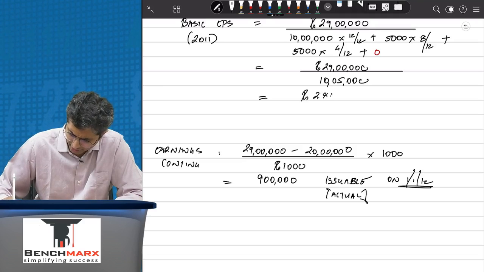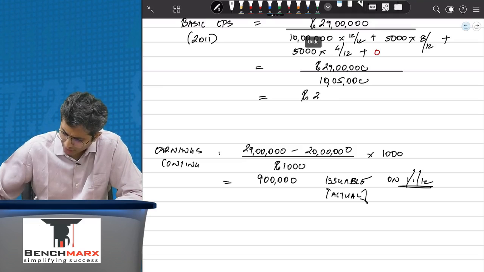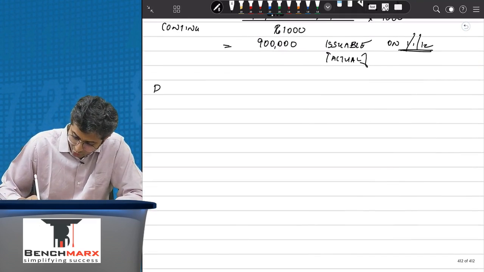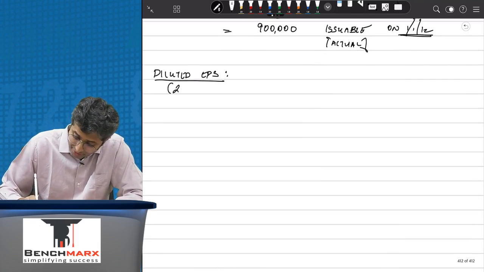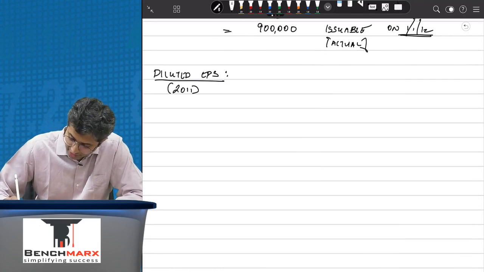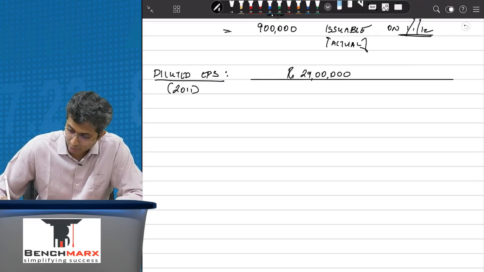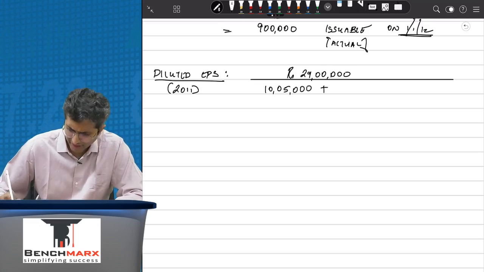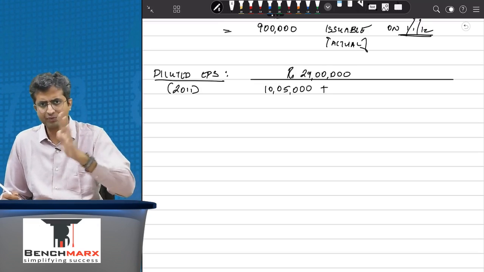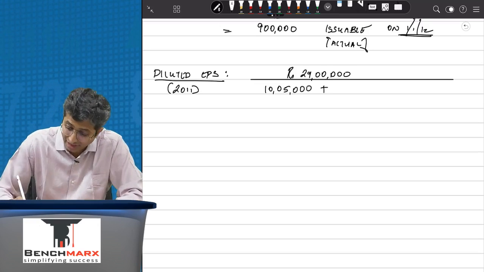2.89 for the entire year. This is rupees 2.89. Achha, now if I want to calculate the diluted EPS, the diluted EPS over here will be calculated considering the potential equity shares. If I look at the diluted EPS for the entire year 2011, in the numerator you will have 29 lakhs, but you have to ask yourself whether there are any shares which were potential in nature, where you will start where the basic EPS ends, that is 10 lakh 5,000, in which the 5,000 that are issued from 1st May or 1st September have been taken, but are there any potential shares?